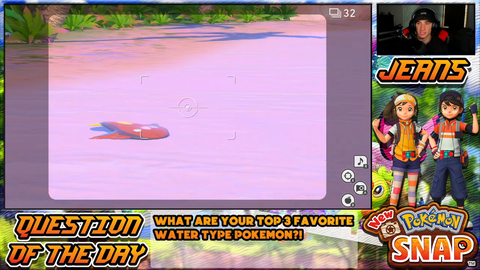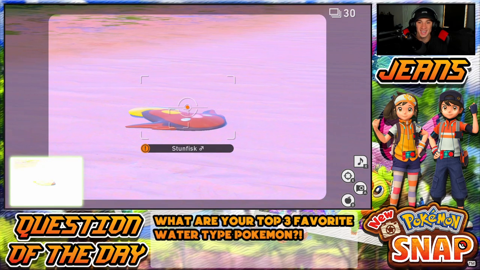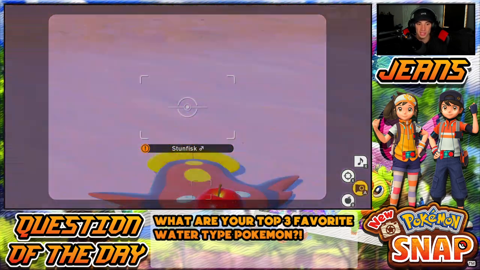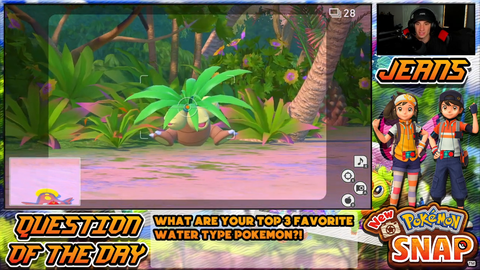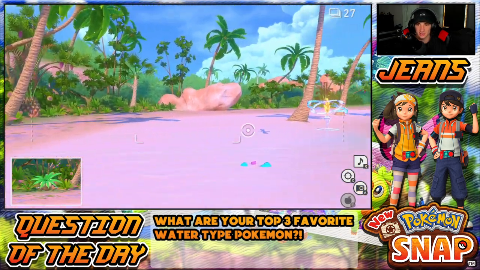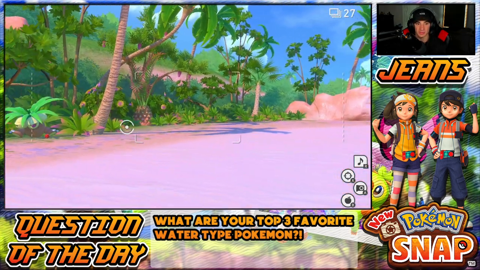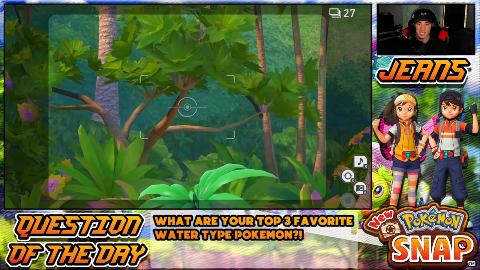There's more here. Yo, is that a Stunfish? Look at my boy. We hit him with an apple. Hey, got him flopping. Oh, that's a good picture. We got him electric. All electriced out. I can throw this over here. Any other cool Pokemon over here? Nope, just Crab Brawler. Yo, dude, this place is rocking out.